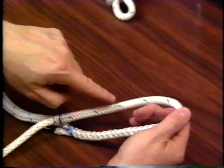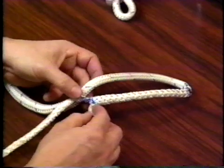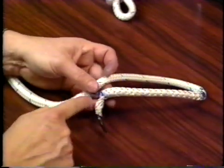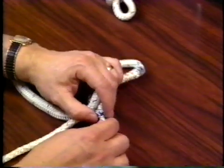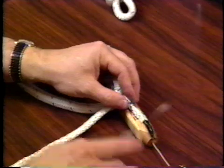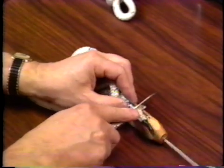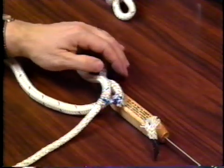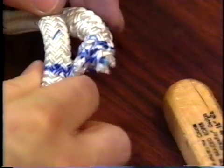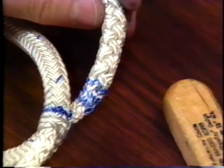Now you can see we're looking at the cover here and we're looking at the core over here. Now coming out of that core, we've got the end of our cover. It's from over here through in there. What we can do here is just cut that off and then let it go inside. We'll use our handle again. We'll cut that off. Then we're going to let that piece we cut off go right inside. See? We'll let it disappear right inside.